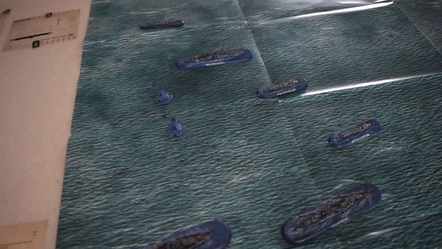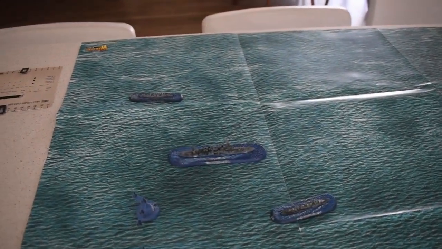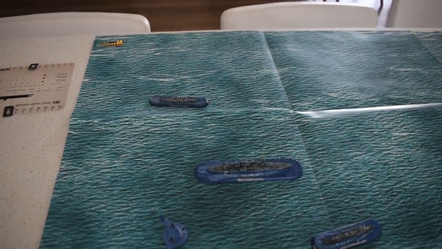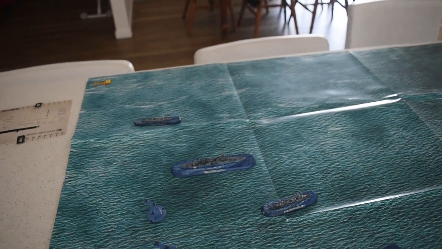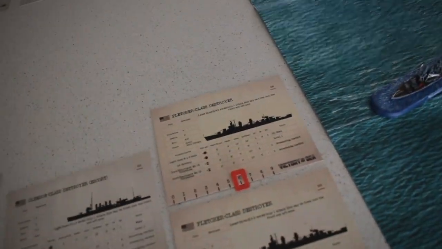With initiative having been rolled, and I should have done that on camera, the Japanese had won. So the Americans move first, but the Japanese will shoot first. So we'll pick a ship, and then we'll move across. Now this is one of those instances I was talking about where you've got Fletcher class destroyers, 1, 2, 3, 4, 5 for the Clemson, 6, 7, 8 on the battleship versus 1, 2, 3, 4, 5.